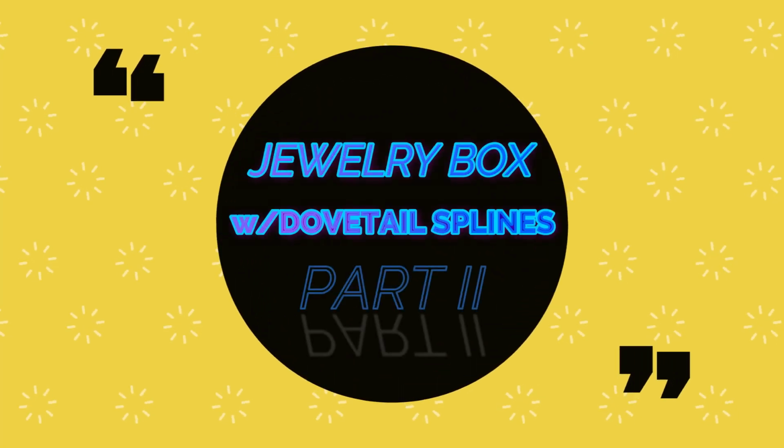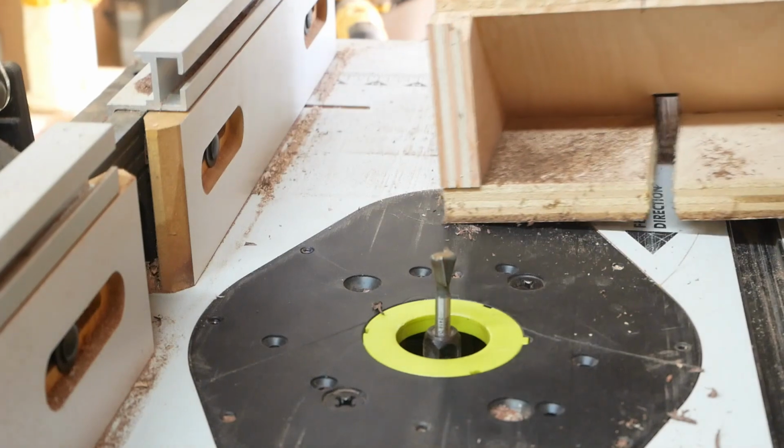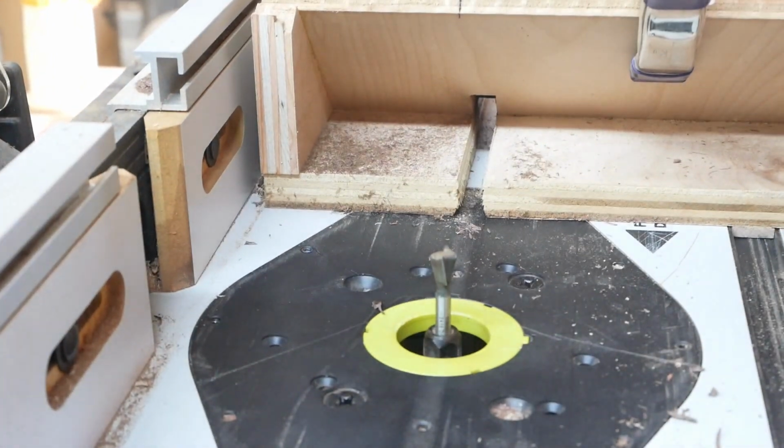Part 2 of the jewelry box with dovetail splines, and I'm using my dovetail spline jig here that I made in a previous video.